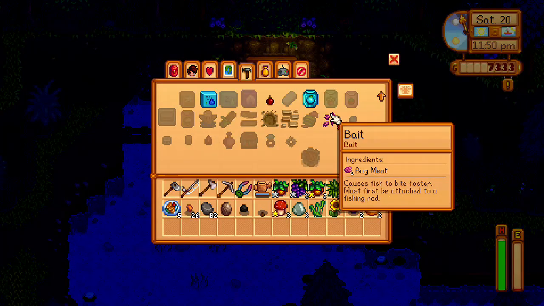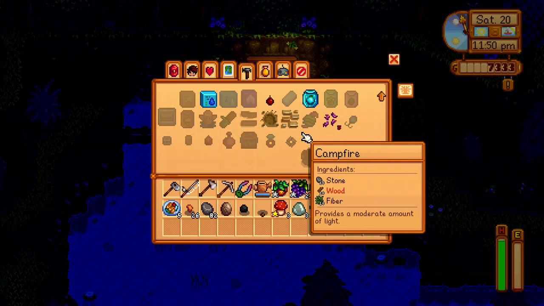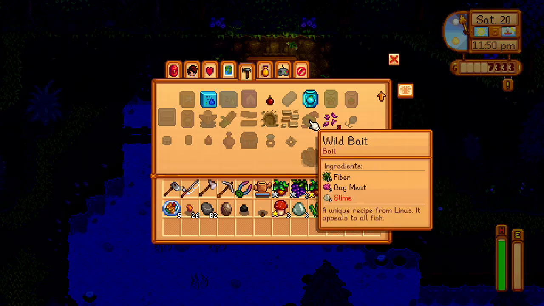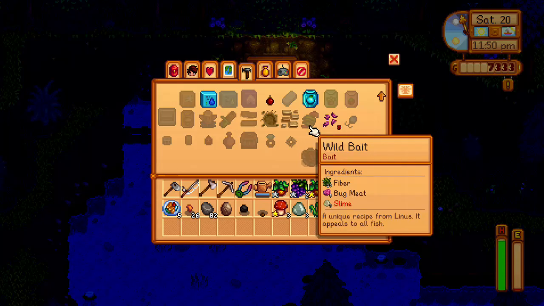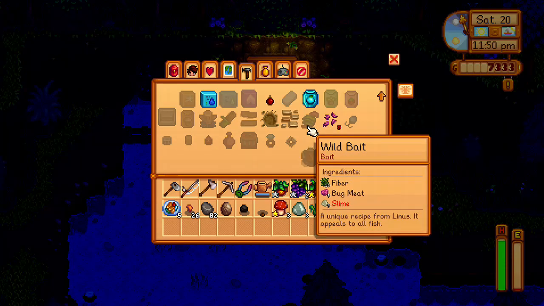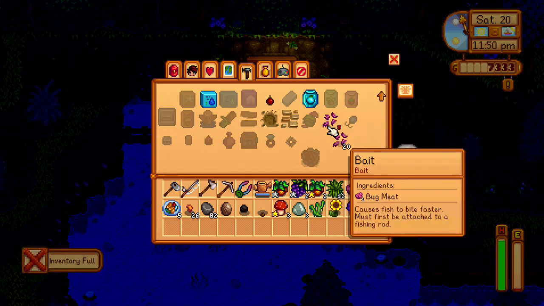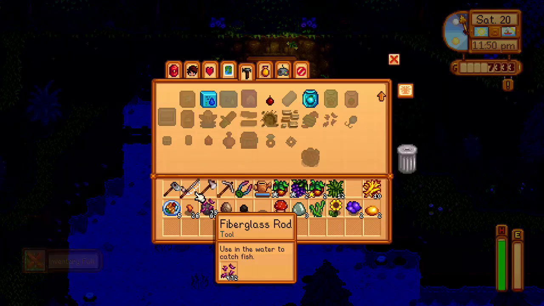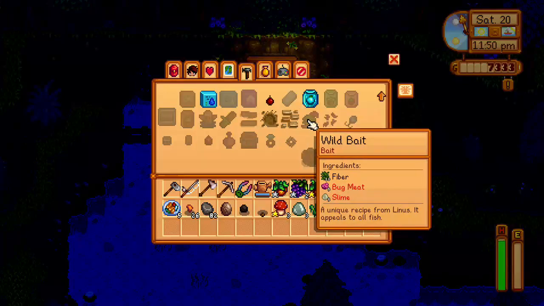Regular bait, one bug meat, gets you five. This only looks like one. And it requires five bug meat. So it's one bug meat for five, or five bug meat for one. That's terrible. That's straight up terrible. Plus, even though it says it appeals to all fish, I believe in 1.3 wild bait is still essentially bait. 1.4, I think, is the one that changes that to make wild bait useful. Which is something.